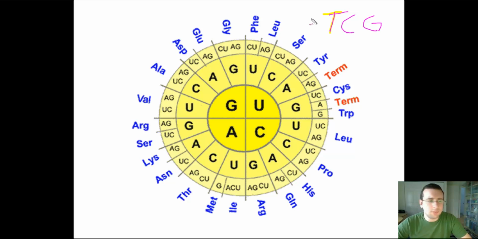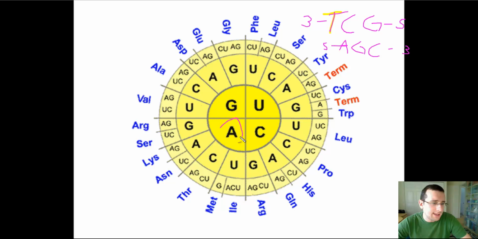And remember, this is going to be read in a 3' to 5' direction. So if I give it that direction there, you can know where to start reading from. Which means when you make the RNA, you're going to make it in a 5' to 3' direction. And the opposite of T would be A, the opposite of C would be G, and the opposite of G would be C by base pairing rules. So you're going to have the code AGC.